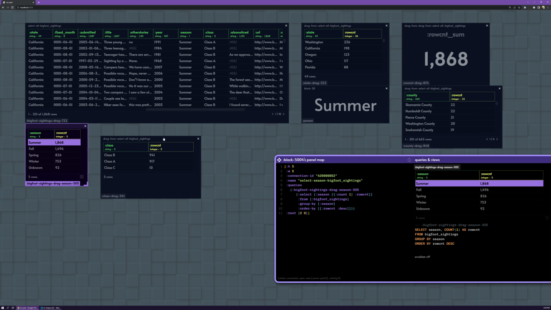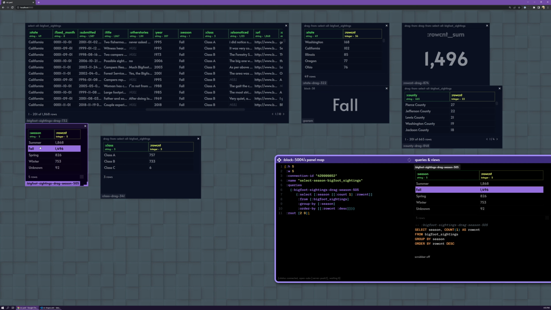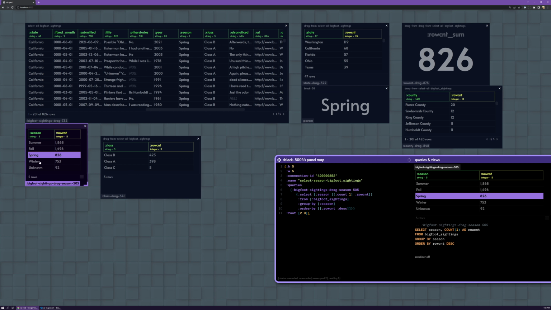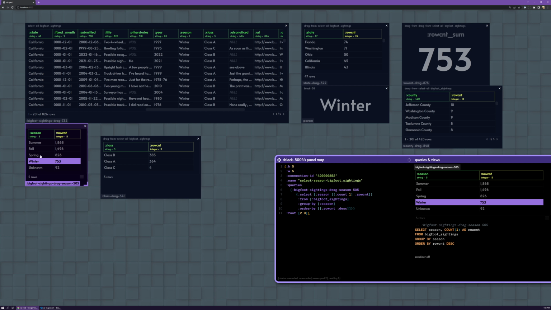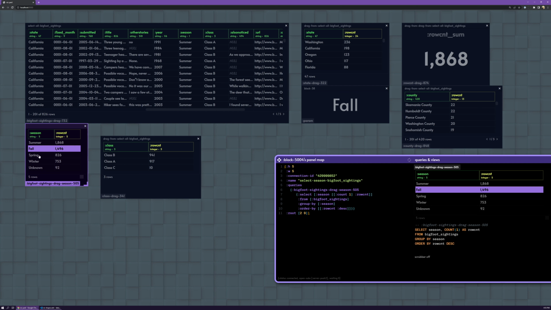Okay, doing a group by class. I've said before in the videos, this is Bigfoot data, so they have a whole taxonomy, I guess. I don't know. Don't shoot the messenger. Apparently, class C is either really good or really bad. I guess if you want to be face to face with a Bigfoot or not, whether they exist or not. Anyways, again we have the same thing here. We're grouping by it, and I'm filtering it by clicking on this other row set.